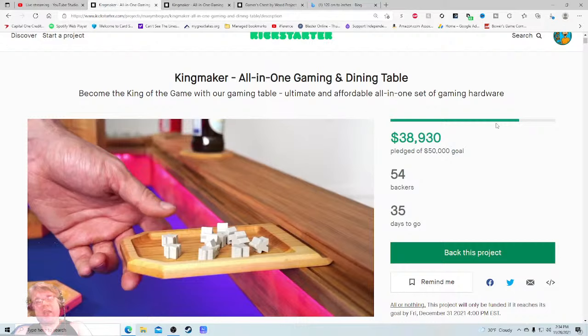D, yeah — because I have an idea of what kind of table I'd be getting and I would love that table. It looks amazing. But everything else around this project just isn't there. Let me know in the comments what your grade is for the Kingmaker All-in-One Gaming and Dining Table. Actually, I'm leaning D to D-minus, because they haven't shipped anything to the United States before and they're now going to ship these massive gaming tables. I'm going D-minus — I don't feel comfortable with this one in any way, shape, or form.